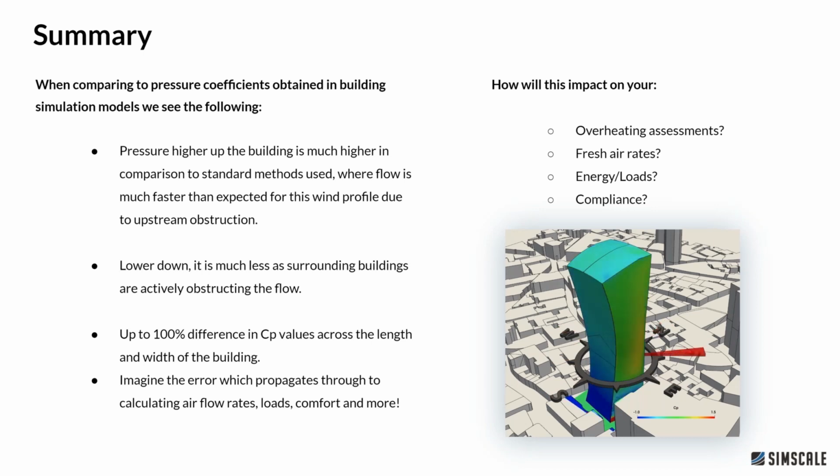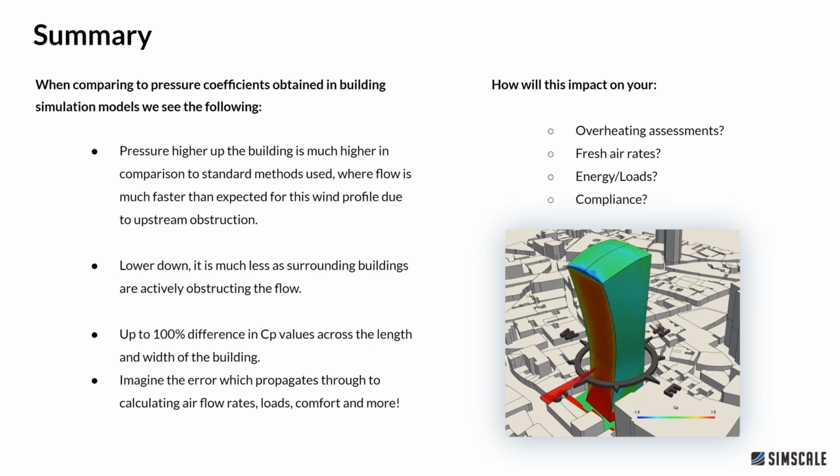You might have, for example, 10 liters per second per person and you're counting on a lot of that from natural ventilation. What about CO2 and air quality in your building? If your thermal model is saying that by natural ventilation you can meet 50 to 60% of that air quality just by window openings or louvers or grills, that's not accurate at all, because you're not calculating the wind pressure coefficients properly. So your fresh air rates and air quality, these are compliance requirements. So you're not actually complying with the law and the building regulations if you're not doing this properly. It's not just design, this is compliance with your building regulations.